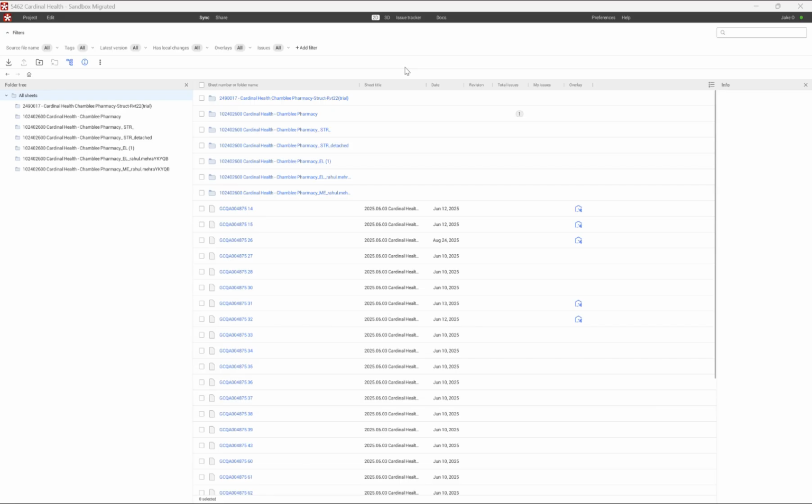Now moving on to uploading your 3D models. This is going to require you to leave the Revizto application and move into your 3D modeling software such as Revit. And when you downloaded your Revizto application, you also automatically downloaded the Revizto add-in on Revit. All you need to do is open Revit and open the model you would like to upload.